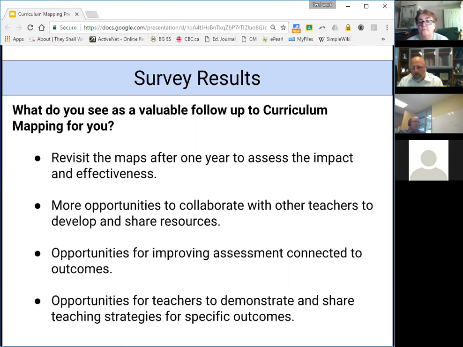We don't have a bell curve model here in Black Gold at all. Students all earn what they earn, and we don't adjust those marks. Provincially, Alberta Education does have a little equating going on in some of their provincial exams, but ultimately students earn what they earn. I can't tell you if it's making a difference on provincial exams until the fall when we get our results back from this year. Our initial look at the January exams is showing an increase for those teachers who were part of mapping versus those teachers who weren't, but I need to see it replicated again before I can feel like there's any correlation. Could have just been a blip. We all have those blips.